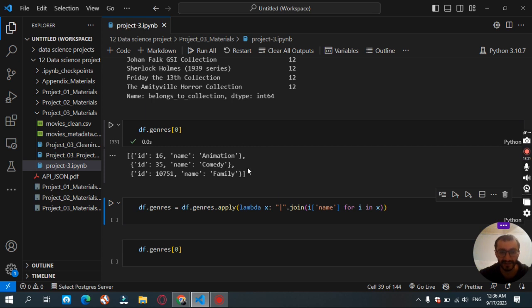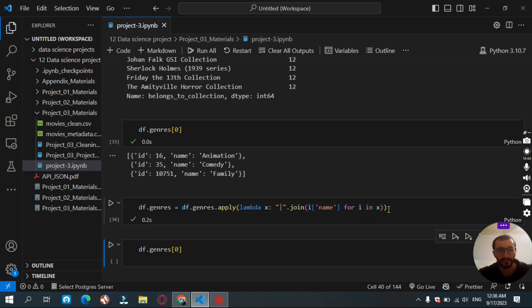We have 3 i's here. So we take each name of the dictionary and loop through it like that in x and join them with that one. We can use a comma here, any separator, even an empty string, anything.